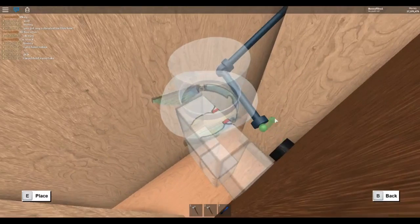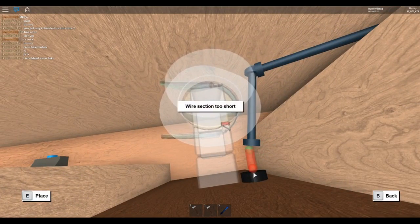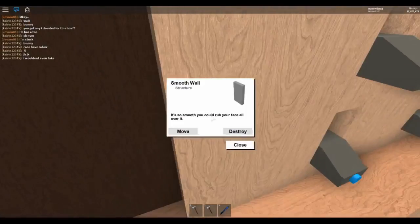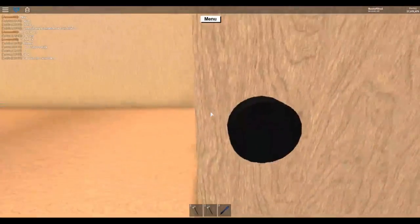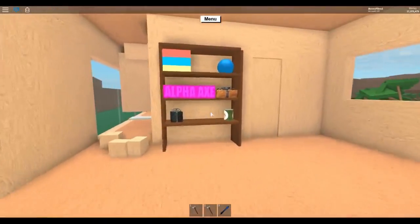So you want to connect the wire first to this wire here, and then you want to connect it to the doorknob, and it's too short. Oh, it's a bad issue. There we go. That should be connected now. And let's get out of here now. I'm done with this. So now, let's close this door, and we are going to demonstrate a robbery.